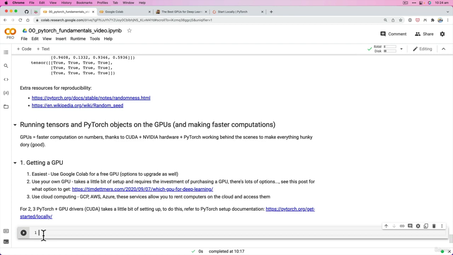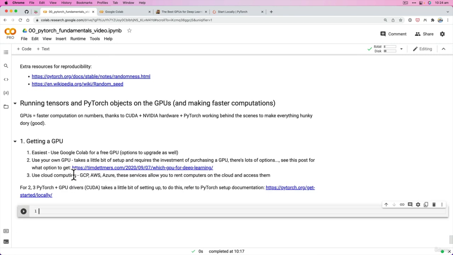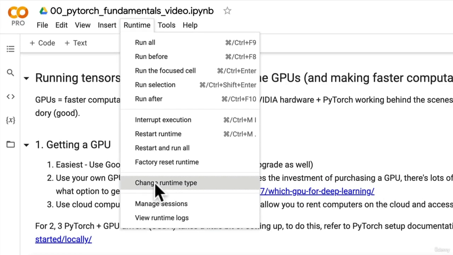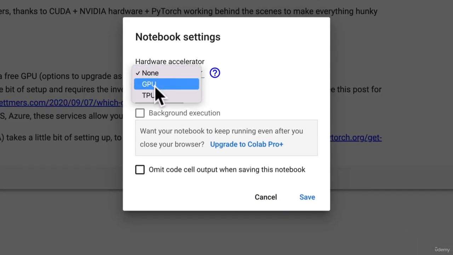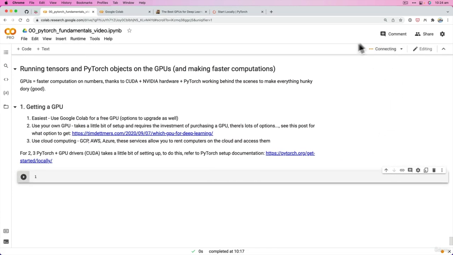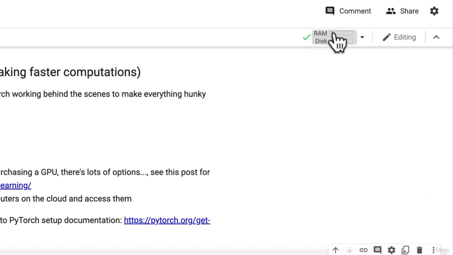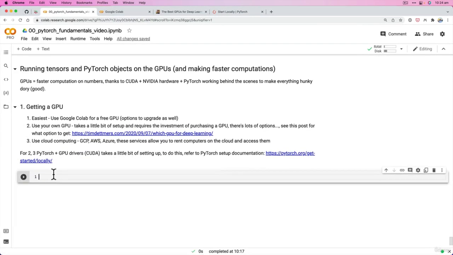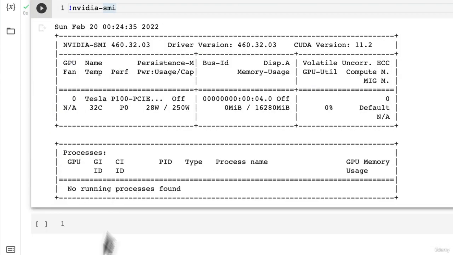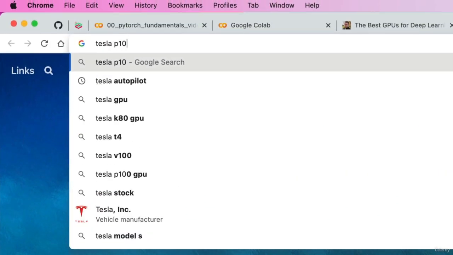So now let's see how we might get a GPU in Google Colab. And we've already covered this, but I'm going to recover it just so you know. We're going to change the runtime type. You can go in any notebook and do this. Runtime type, hardware accelerator, we can select GPU, click save. Now this is going to restart our runtime and connect us to a runtime, aka a Google Compute instance with a GPU. And so now if we run nvidia-smi, I have a Tesla P100 GPU. So let's look at this, Tesla P100.